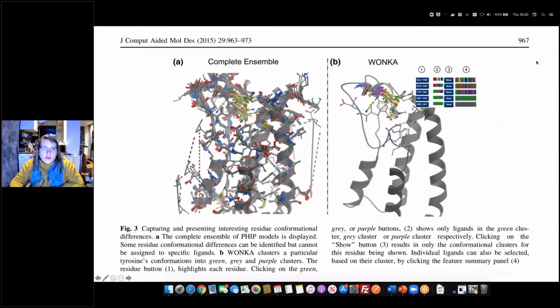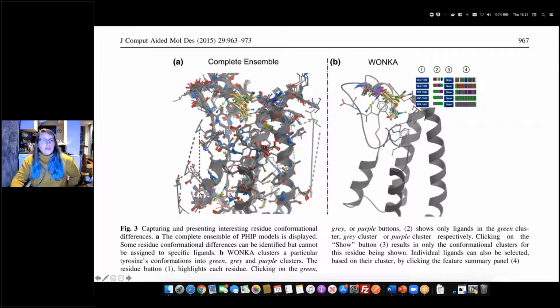So just going into a bit more detail of why that works. If you look on the left-hand side, you can see a complete ensemble. This is one of those representations of multiple crystal structures all together. And you can see that it's messy. It doesn't matter whether you use PyMol or whether you use some fancy web application to stack those structures together. It's very difficult to look at. And it's extremely difficult to compare different conformational changes as well, for example, in your protein, which are quite important.